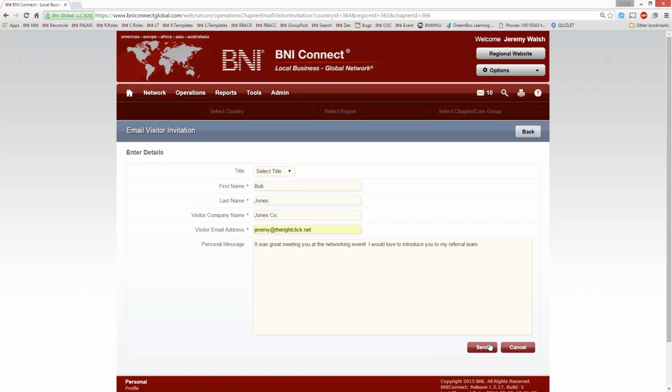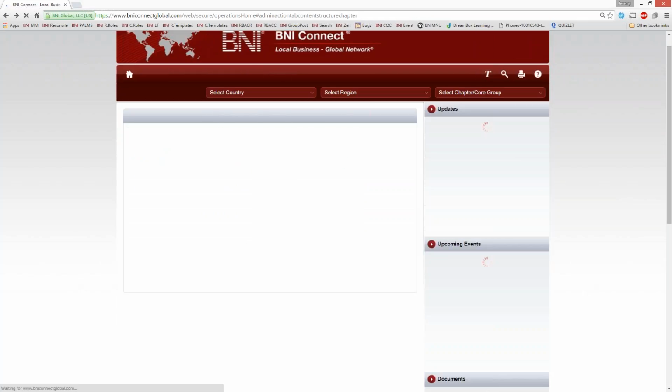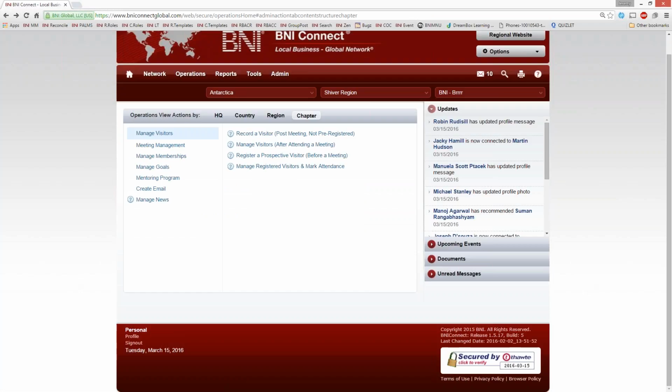And then I just click send, and it's going to take this, wrap it up in a nice little package and send it immediately via email. You can only send it to one person at a time. Again, this isn't meant to be a spam or a mass invitation to hundreds of people. It's a one-off email. Again, it does go out right away.